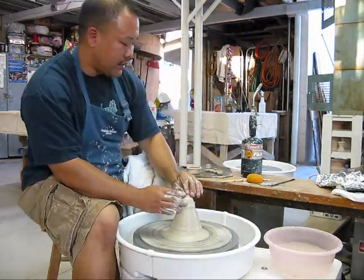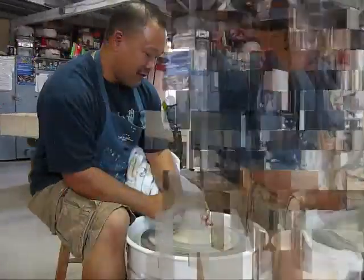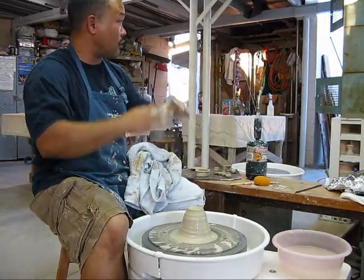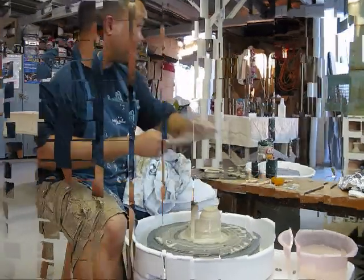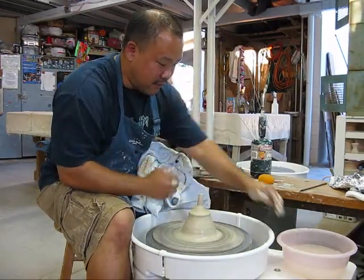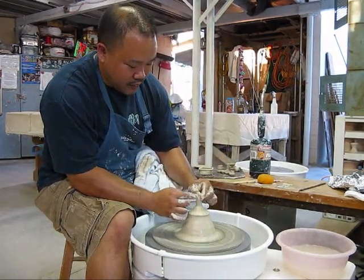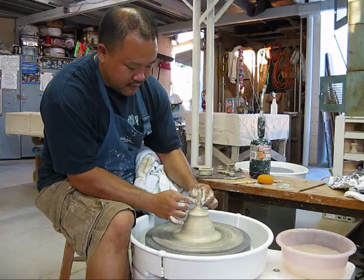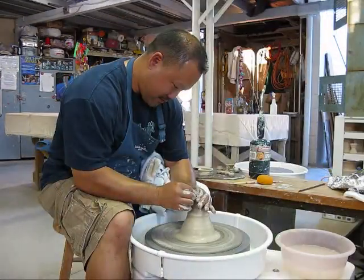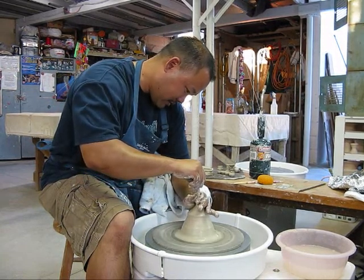But before we do that, I'm gonna throw a bunch of parts just for the heck of it. So now we're gonna make all the arms. So all we're doing now, this is gonna be a solid piece, the arms, to hold everything together. Put my hand like this and push down, watch the middle. See how that came up? Now we're gonna have to squeeze that up and we're gonna make it like that. This is the hard part. Gosh, it's so fun. Now you gotta hold the top to do the rest.